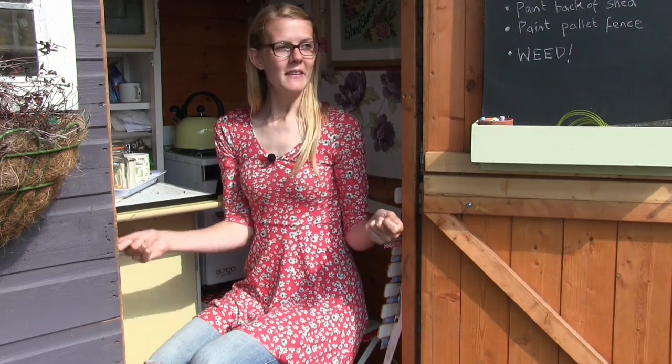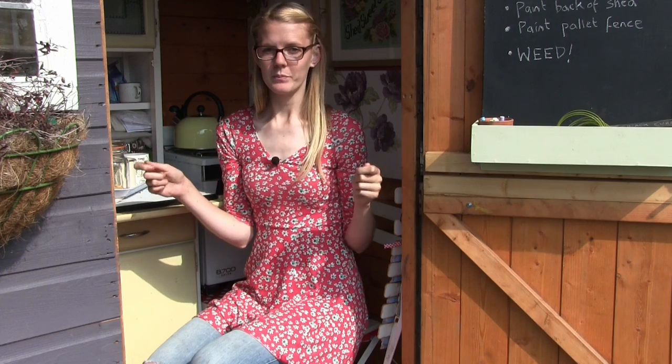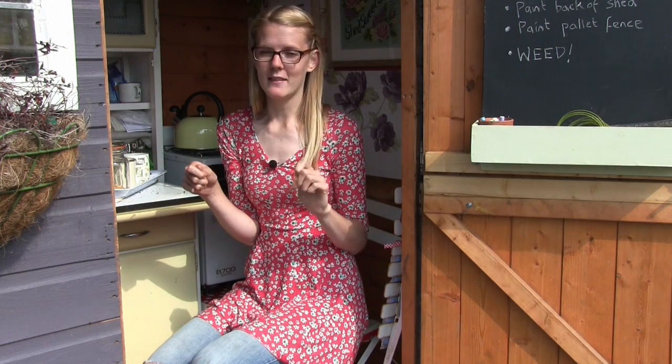And the brassica bed is a little bit weedy because I come up here during the day and all the white butterflies are around. I don't want to take the net up and risk the butterflies going in and laying their eggs. So it will either be waking up early or coming up quite late to do that, when the white cabbage fly, they're not around. But it needs weeding really desperately.